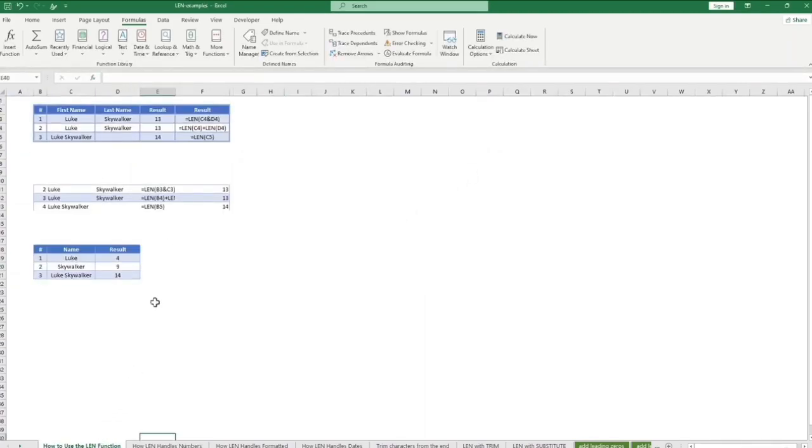I'm going to show you with the example here. I'm using the data: first name and last name, and the result. How does it come up like this? But I'm going to use the simple one. Just type LEN, and it says text. I'm just selecting this text, closing the bracket and hitting enter. Now you can see here in the whole text, 1, 2 and 3, it doesn't have any space or anything.